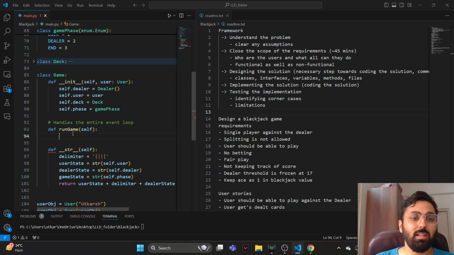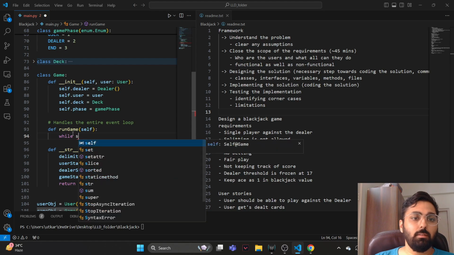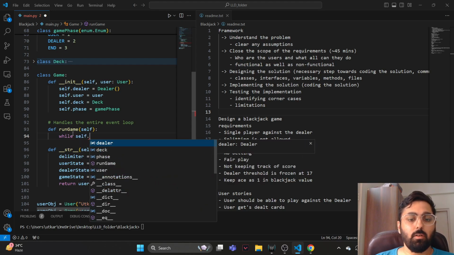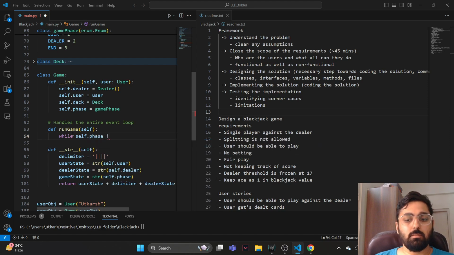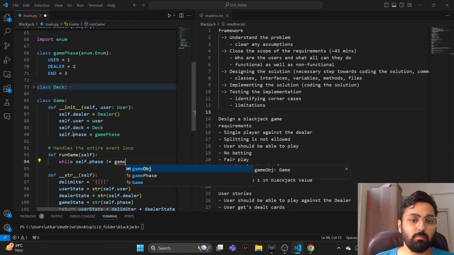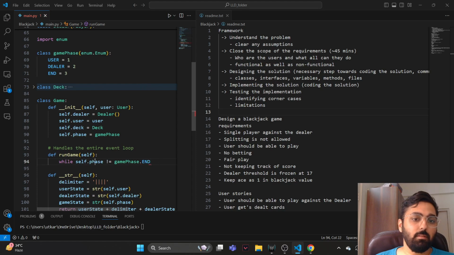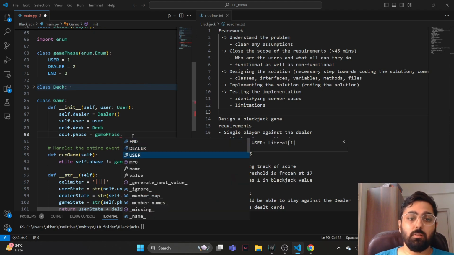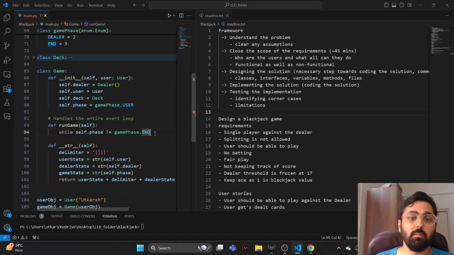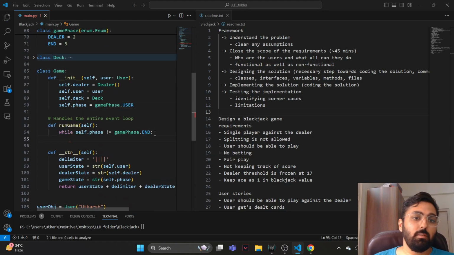So till when do we play it, right? While the self dot phase is not equal to, what was it called, game phase dot end, so the phase doesn't become end, and this is the current phase, right? Game phase dot, it should be user because that's where it starts, right?